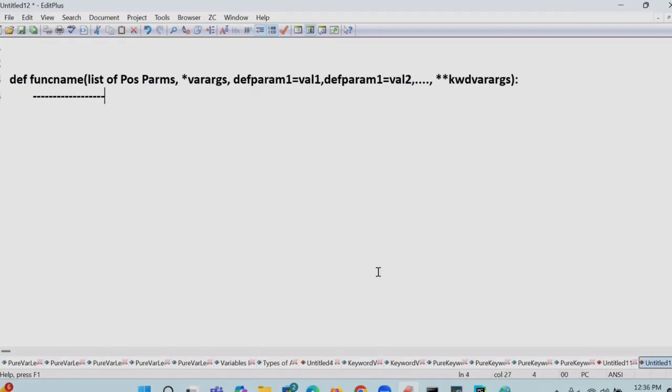The interviewer will wonder. What will he ask immediately? Definitely he will ask, what is a positional parameter? I will answer, my sir said already. What is star vargs? Already my sir said. What is a default parameter? My sir said already. What is star keyword variable arguments? I will tell that also. I will tell this syntax. You will tell the old syntax. I will tell the interviewer, don't take that candidate as a 1947 Gandhiji friend, he will say. Gandhiji friend means very old. So I don't want that. Correct or not?